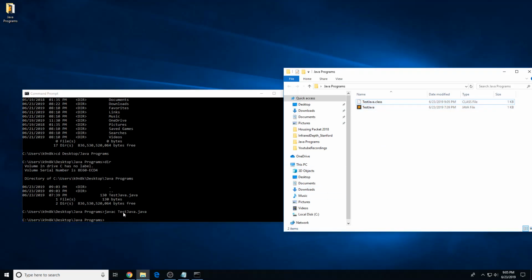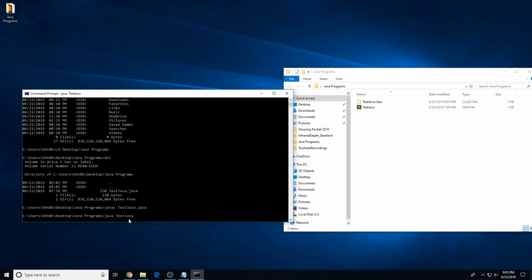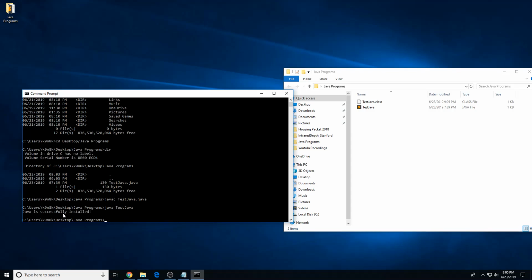If you type javac and then your program name and you get some error, that means your code is structured poorly or doesn't compile all the way. In this case, mine does compile, and now we can finally run the code by typing java Test, and as we can see, Java is successfully installed.